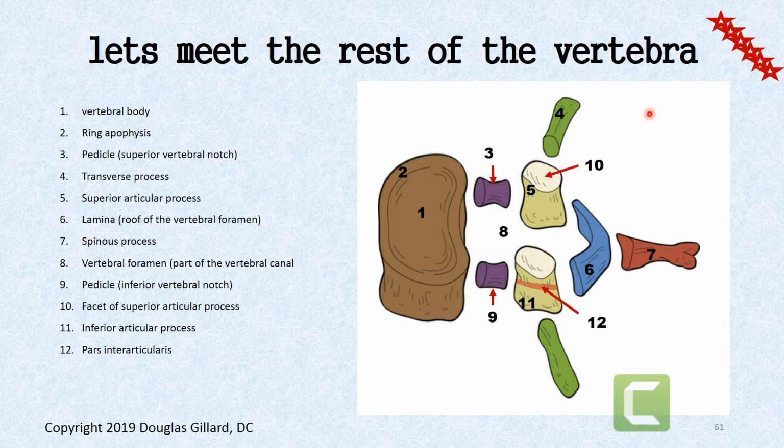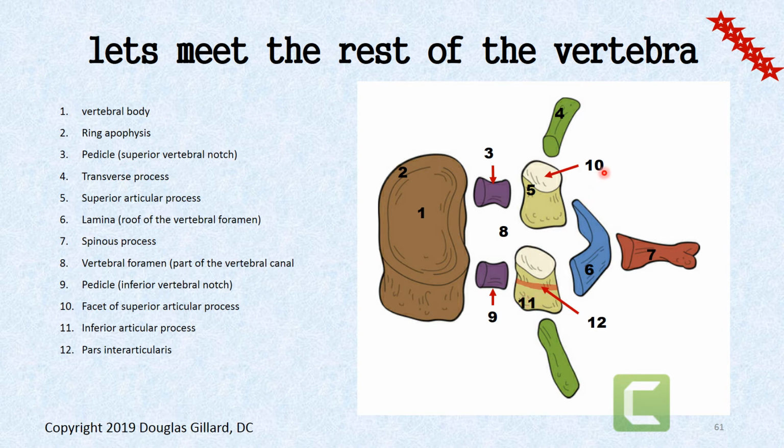So when we're studying, and I'll show you when we lab next week, I'll do a little demo, I'll show you these things. And make sure you call that the facet of the superior articular process. There'll be one on the bottom, which is on the back of this, we can't see. There'll be a facet of the inferior articular process. So that's an important concept.